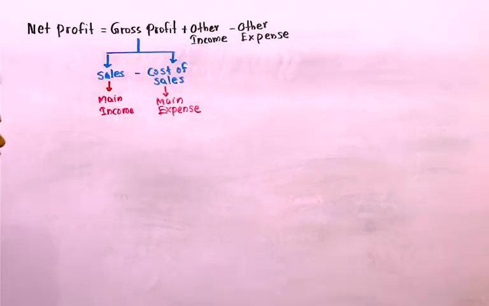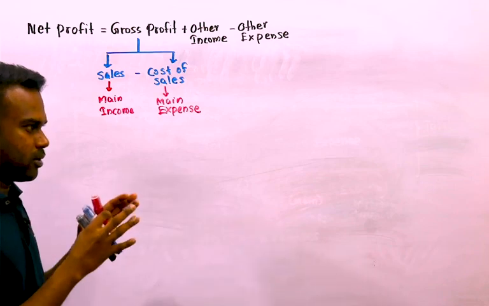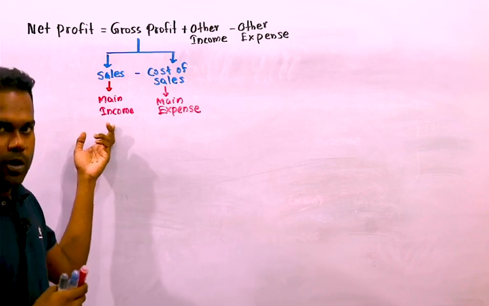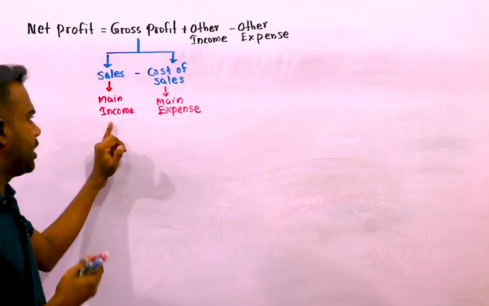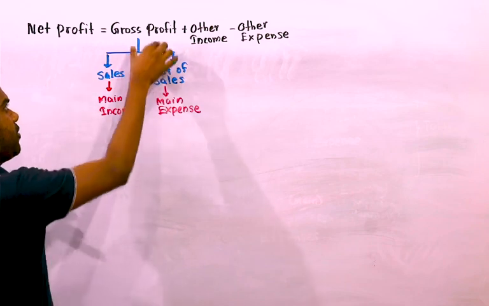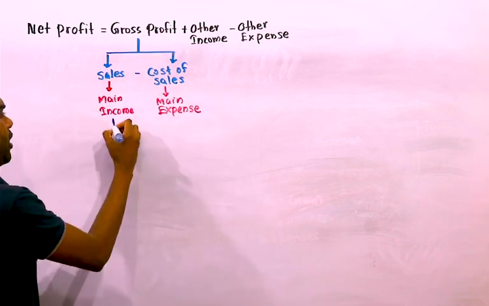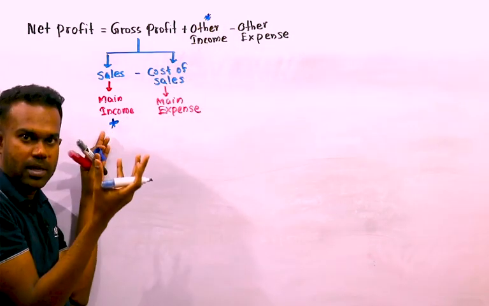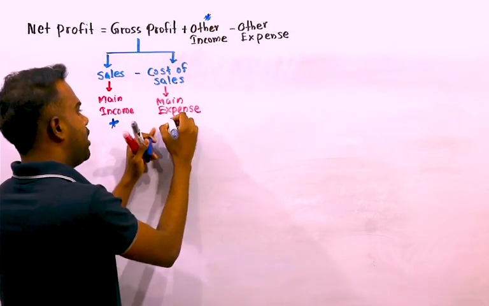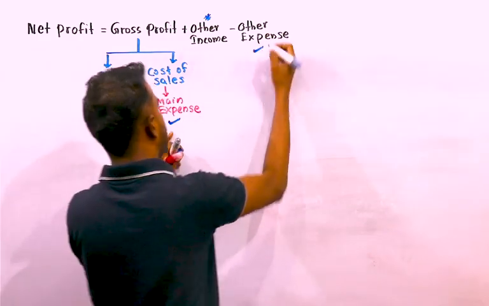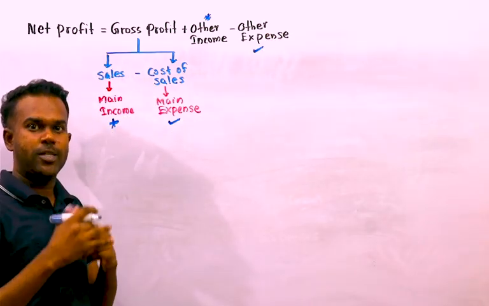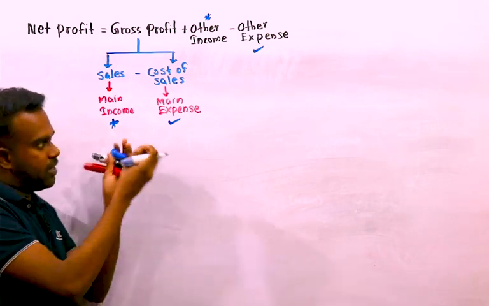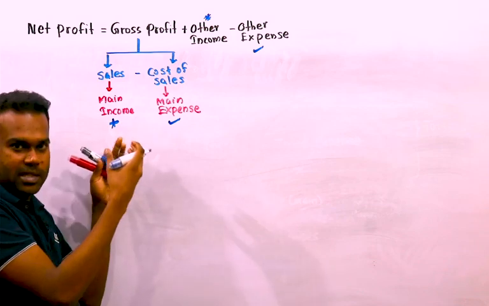Net profit, this is the equation. Gross profit. Net profit means all the incomes minus all the expenses. But all the expenses minus that, we consider only main income minus main expenses firstly. Can you see main incomes and also consider other incomes? Therefore, consider total incomes. Then main expense and other expenses. We consider total expenses. Therefore, finally, total income minus total expenses. But those figures change for the understanding purpose, right?